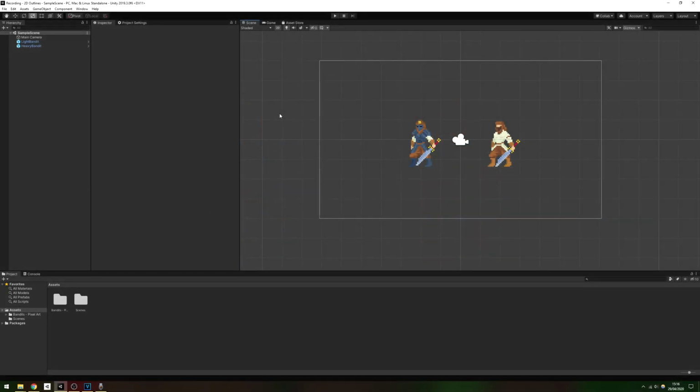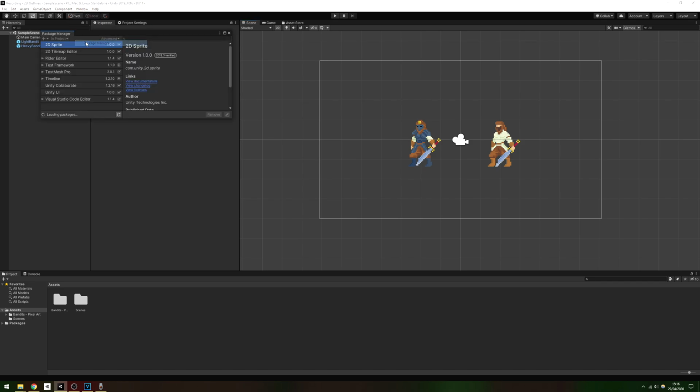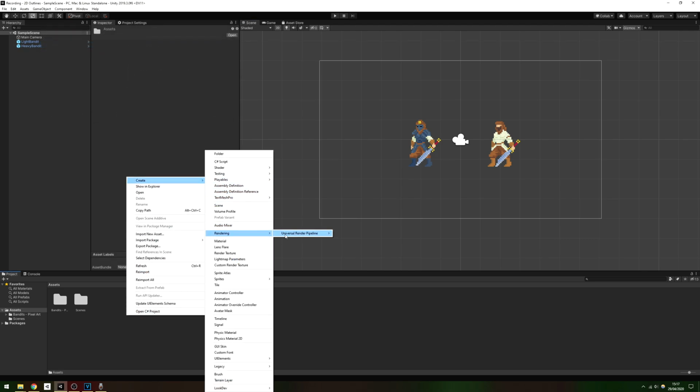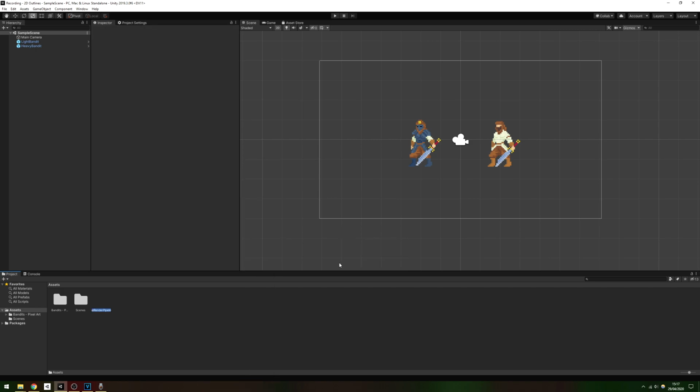There is no option in the Unity Hub to create a new 2D project using Universal Render Pipeline, so instead, I've chosen the 2D preset, and we are going to install URP ourselves. Go to Window, Package Manager, select all packages, and search for Universal RP. Once it's installed, we need to create a new pipeline asset in order to utilize URP in this project. Go to Create, Rendering, Universal Render Pipeline, Pipeline Asset. I'll just call mine Default Pipeline.